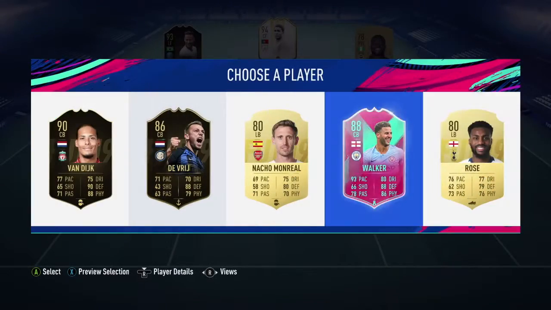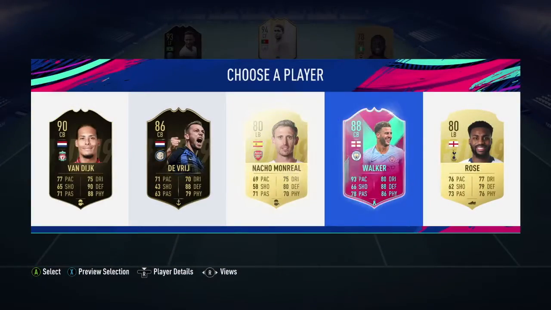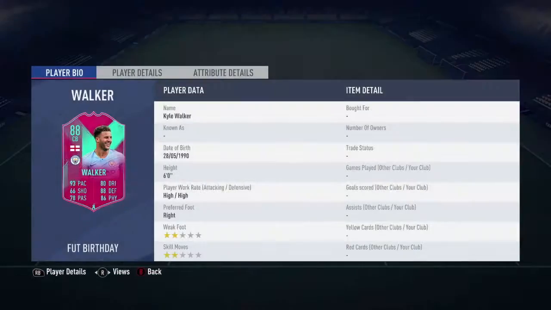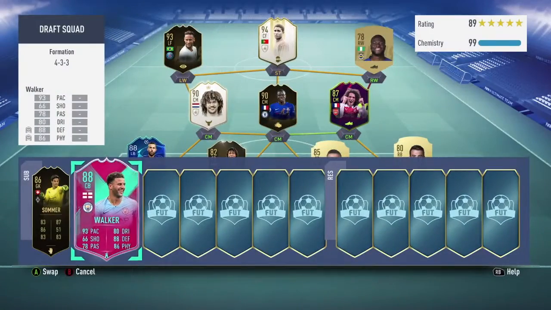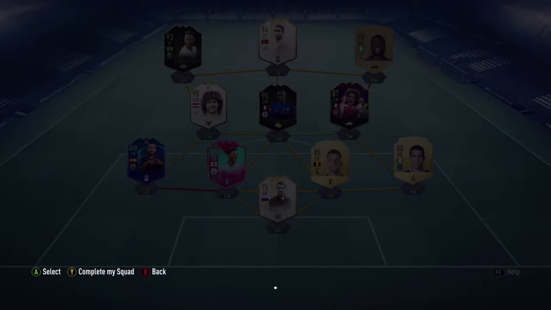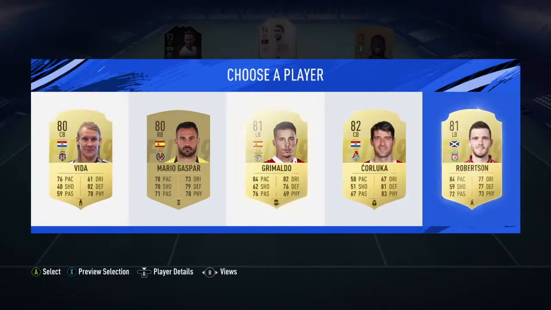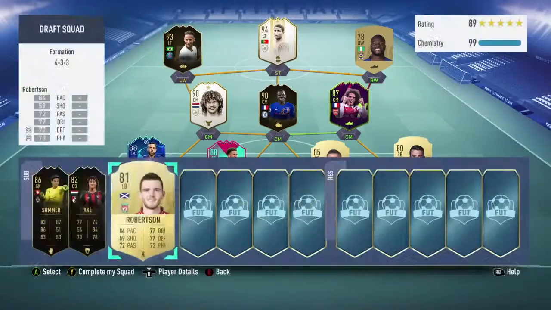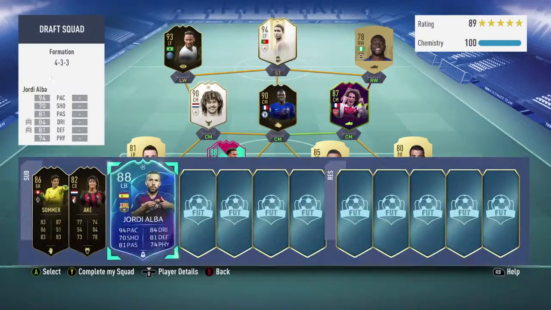Oh wow, now we have some choices because we can either take Walker, the FUT birthday, or Van Dijk, who's definitely going to shore up that defence, but it's got to be Walker. 93 pace. Not sure how well he'll do at centre back, but with this game I think he'll be just fine. He'll have that pace to catch up with any striker on the game. This position we'll take Robertson and stick him in there. Gets everyone on full chemistry apart from Moses.